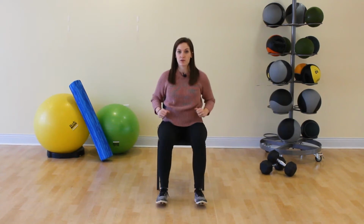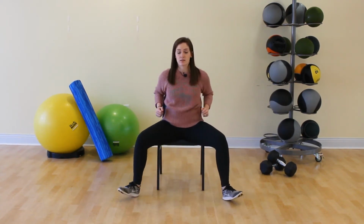Rock the feet back and forth. And rock the feet out wide. Good. Stop the feet where they are. Now what we're going to do is stir the pot. Good. So while keeping your back straight, I want you to reach forward, hinging at the hips.